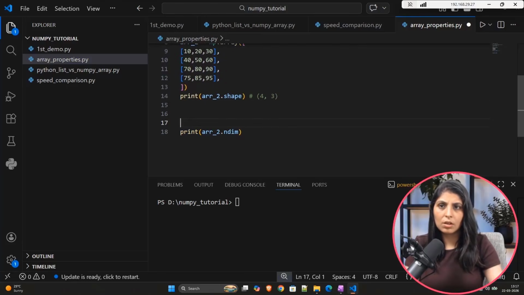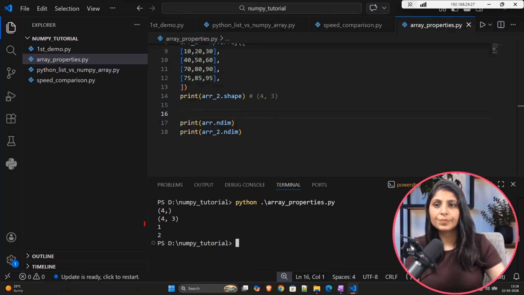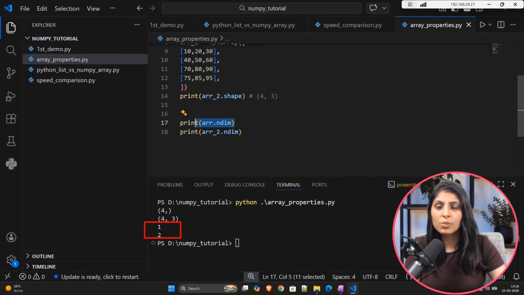So let's print it over here. Now we are printing the dimension of both the arrays. This ndim will simply tell you the dimension, whether it is a 1D, 2D or 3D array. Okay, so let's just run it. See, this one is a 1D array and this one is a 2D array. So that's why we got 1 and 2 over here.